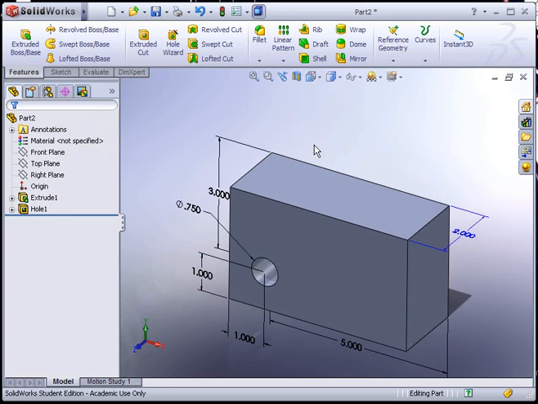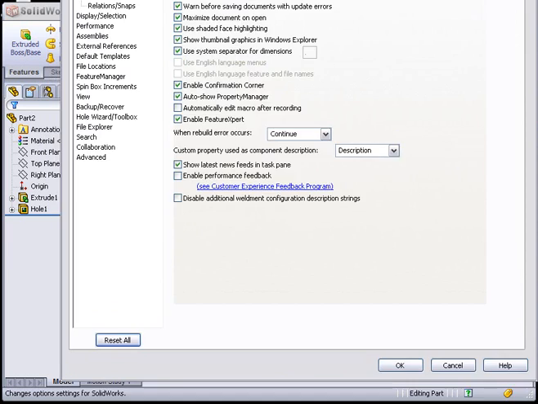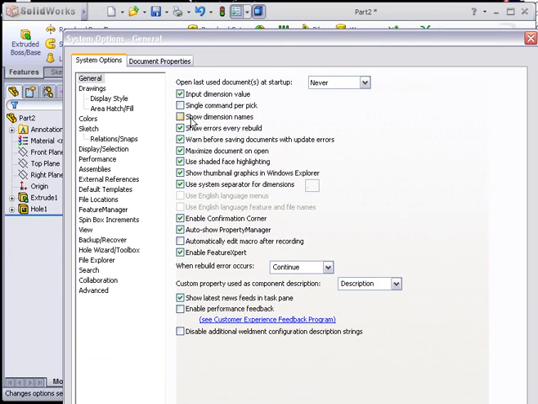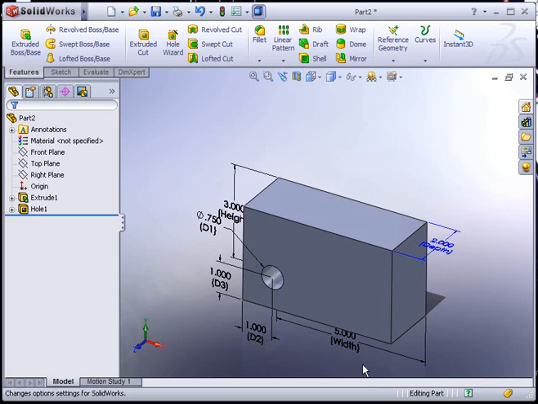One last thing we might want to do is zoom out a little bit so that we can see all the dimensions down below here. And also, I'd like to show you how to turn on the dimension names so we can see those names. We go to the options menu, and on the very first page, we'll see Show dimension names. Third one down. Check that little box and hit OK. And now we can see the names that we gave.